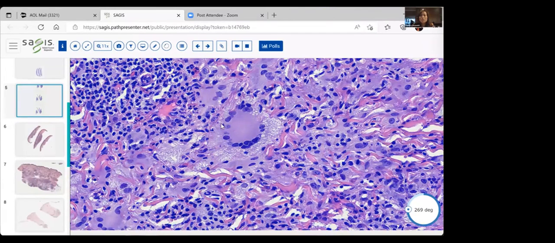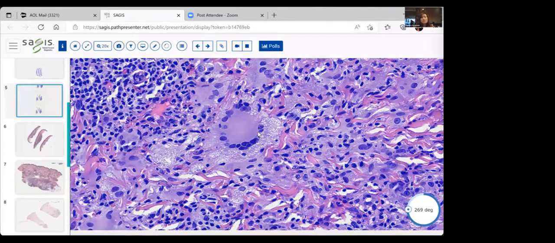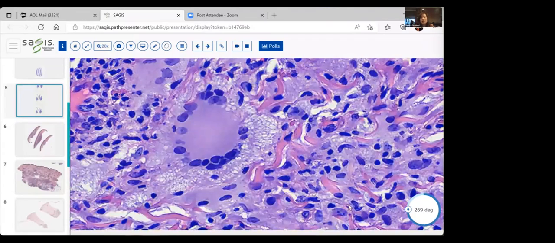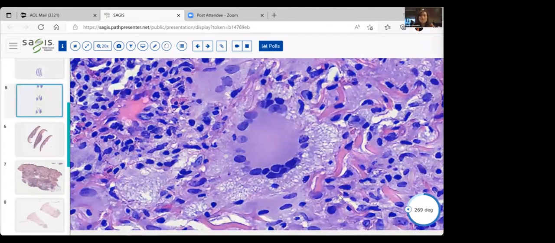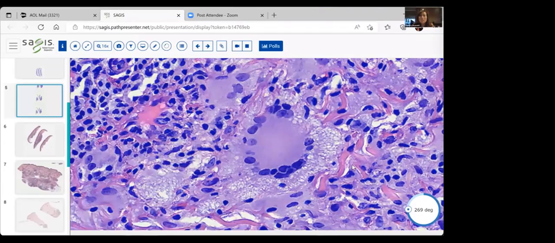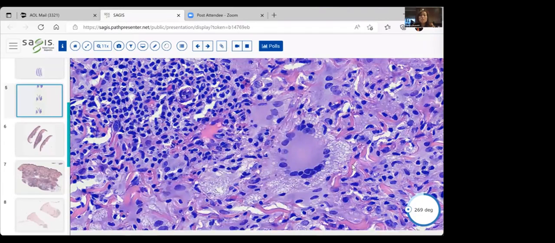And so when you have a multinucleated cell with fat around the edges, this is called a Touton giant cell. And a Touton giant cell, as you can see here, helps you confirm the diagnosis of a xanthogranuloma. So this is one of those times where you drop the mic. This is fantastic. You say, thank you so much for showing me a Touton giant cell.